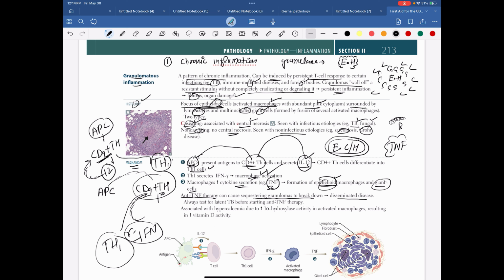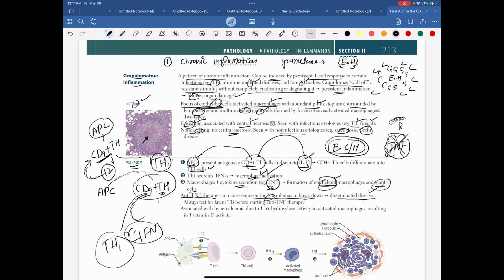So let's suppose you give a drug which is going to inhibit this tumor necrotic factor. When this drug goes in your body, it will inhibit the tumor necrotic factor. Then if the tumor necrotic factor is not formed in your body, the granuloma is not going to form, because granuloma is made up of epithelioid cell and giant cell. If you give the anti-tumor necrotic factor drug, this drug will cause the granuloma to break down. The granuloma is not going to form. Then, if the granuloma is not going to form, the bacteria has a good chance to proliferate. The bacteria will cause the disseminated disease.